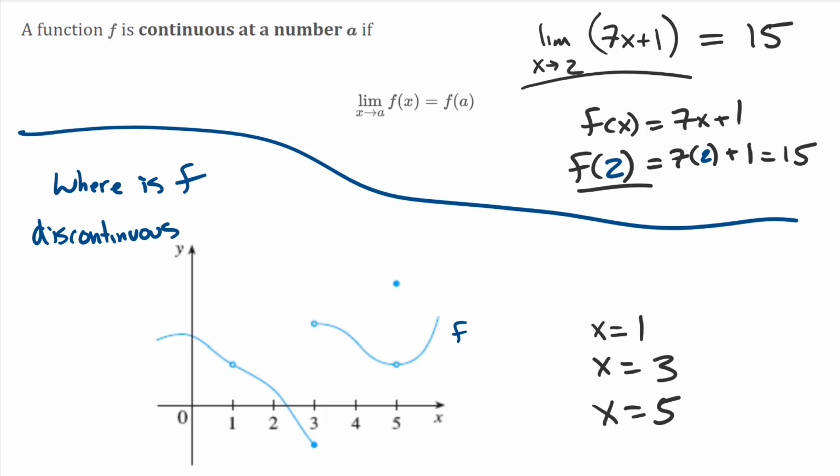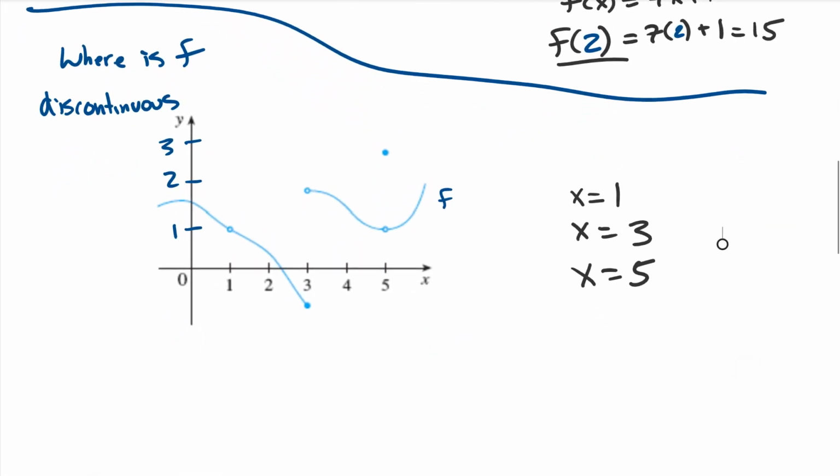Let's say some heights. I'm just going to add some in. I'm going to call this 1. I'm going to call this one 2. We're going to call this one 3. All right. So let's say, what's the limit as x goes to 1 of f? Well, that's equal to 1. But you know what f of 1 is? Where's 1? Oh, there's nothing there. That doesn't exist. So they're not the same thing. It's discontinuous there.